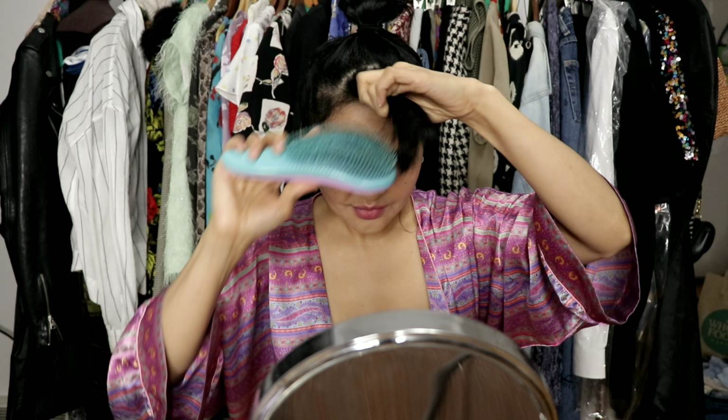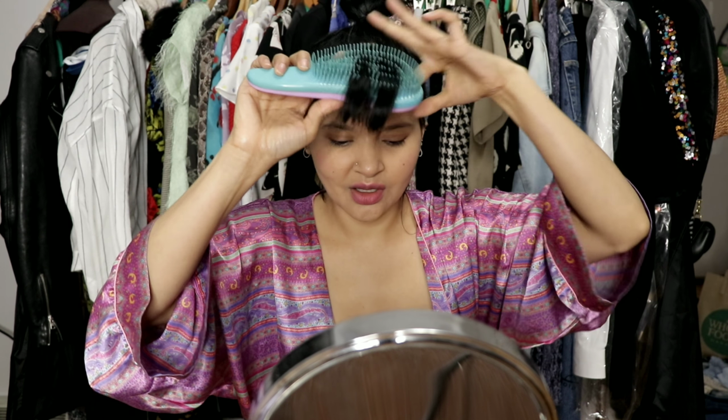You know, I don't want to bother with a blunt bang and having to keep it straight and keep it neat all the time. I want to forget about them in a sense. So I'm going to start cutting now.